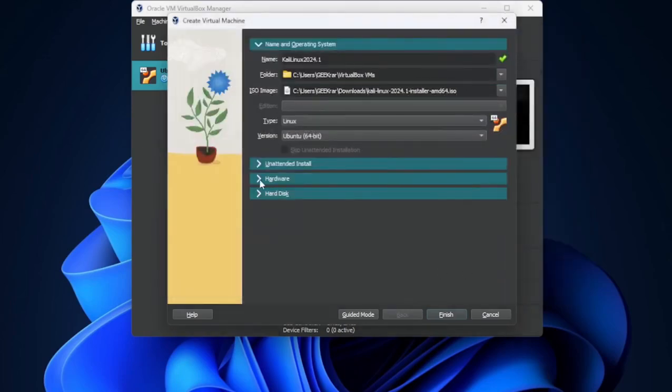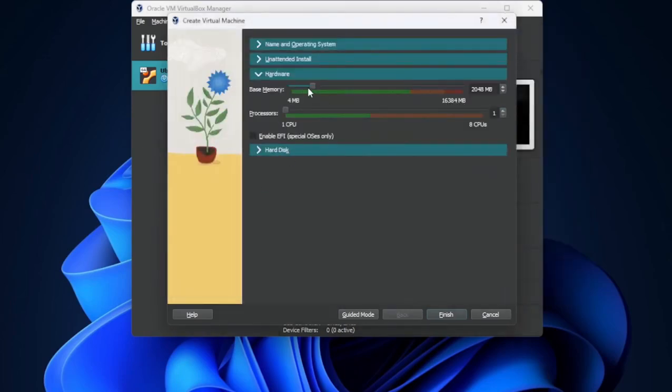We're going to go down over to hardware. For hardware, we have the RAM at 2 gigs. You can increase this as long as you're in the green space. I'll just go up to 4. I find it runs a little bit smoother with that. CPU cores, you need at least 1, but you can max this out as well. Or you can just gauge it. As long as you stay in the green area, you're going to be fine.